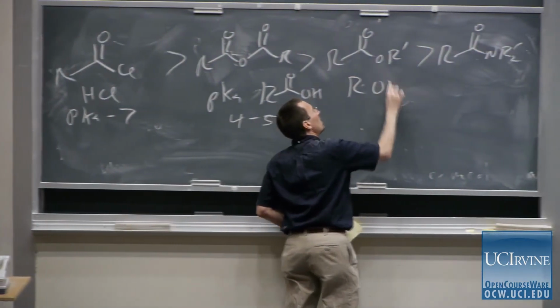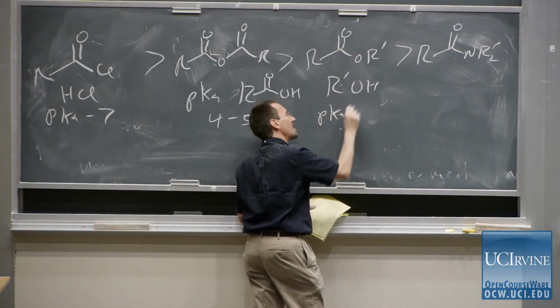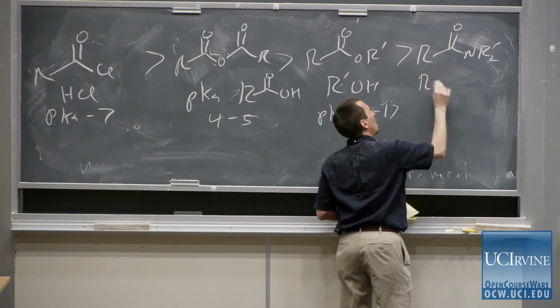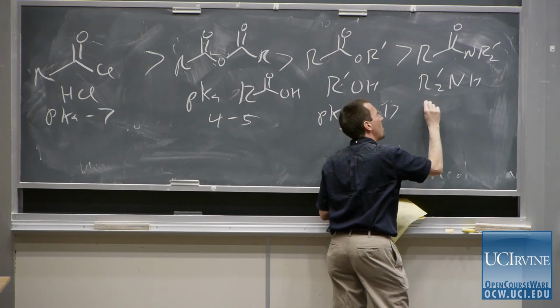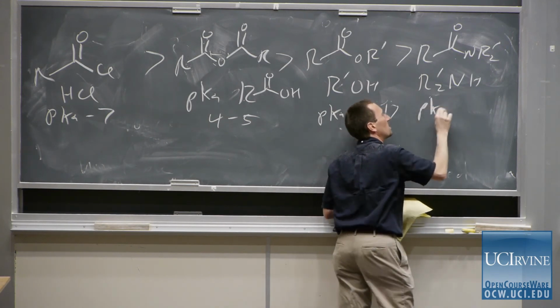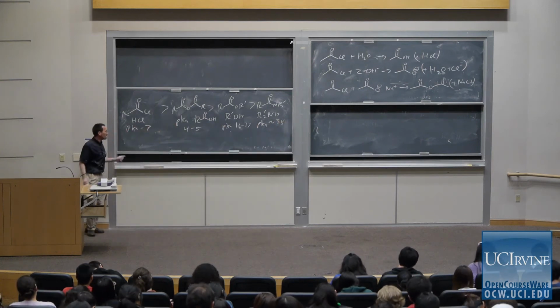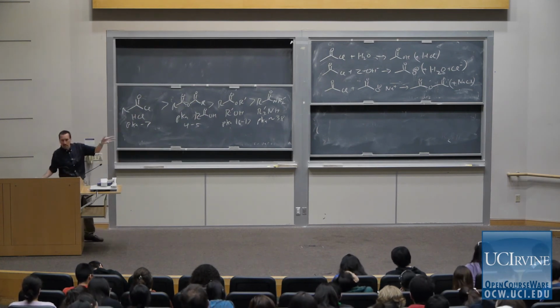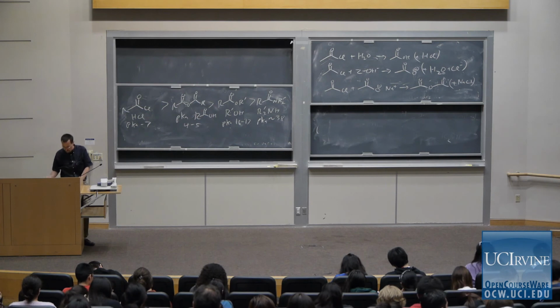By the time we come to an alcohol, the conjugate acid of an alkoxide leaving group, we're talking pKa 16 to 17 here. Now we're not so good. And then by the time we come to an amine as our leaving group, now we're at about, depending on which number you use from your textbook, about 38. And so now we've spanned almost 50 orders of magnitude here, 45 orders of magnitude in our chemistry.